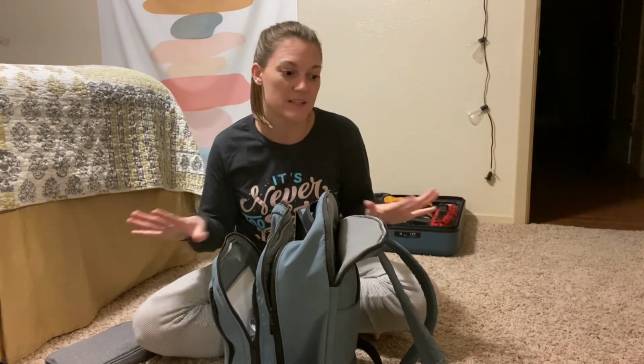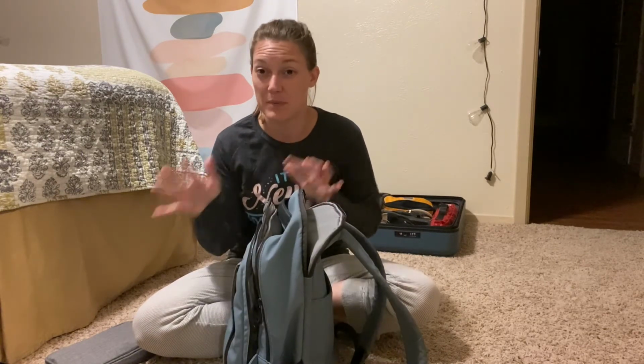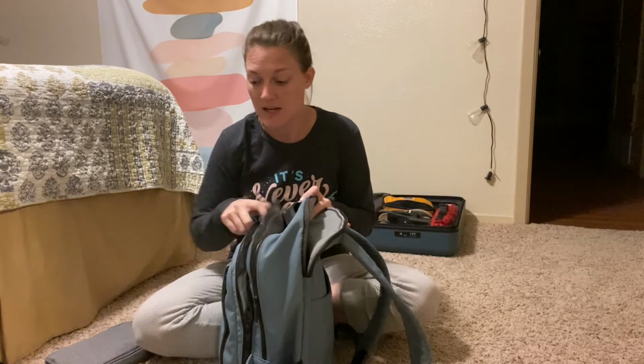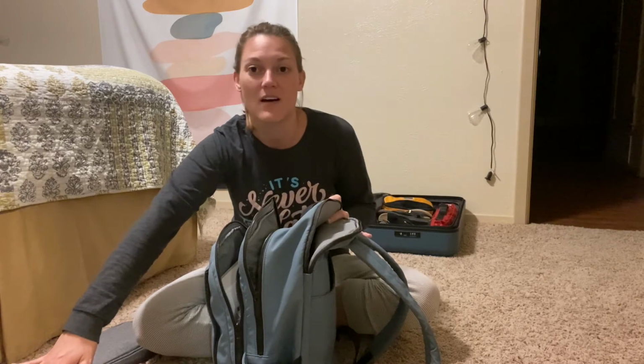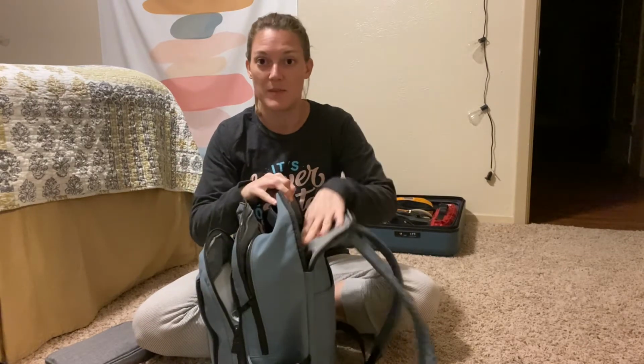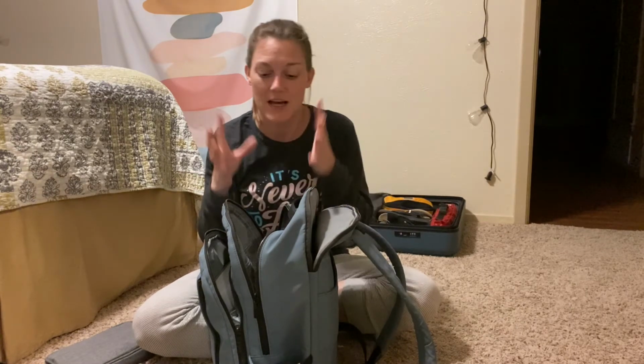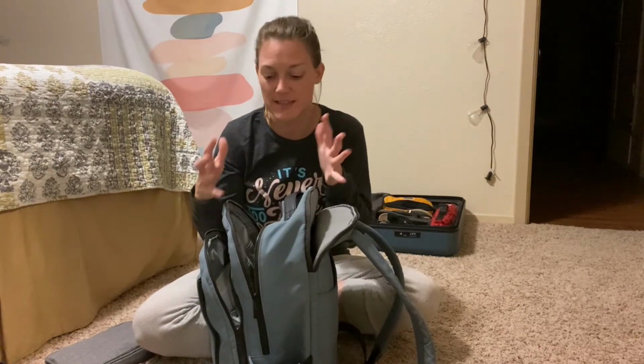Just wanted to show you a few more things that I choose to pack in my suitcase, but this is all personal preference. My backpack is usually my carry-on item. I'll have my purse and my backpack, and then I check my luggage. You'll notice I choose a roller hard shell suitcase and not a backpack. Again, personal preference. In my backpack, I usually have my laptop. In this main section, I'll put toiletries that aren't liquids, or that can be carry-on anyway. If I have any bulky clothes, or I happen to be reading a book, it goes into this section. It's the catch-all section.